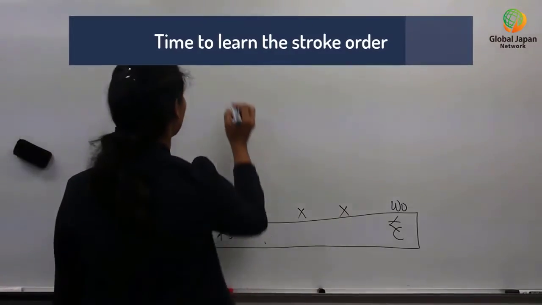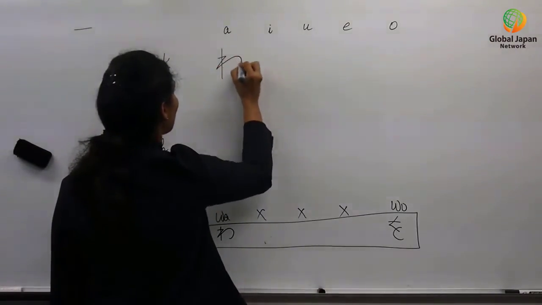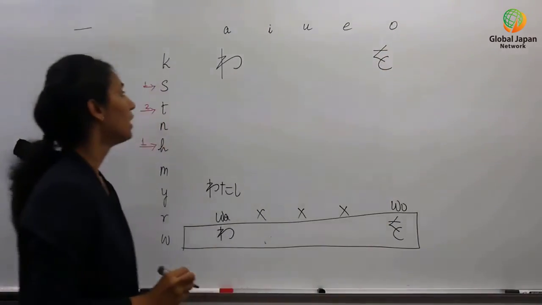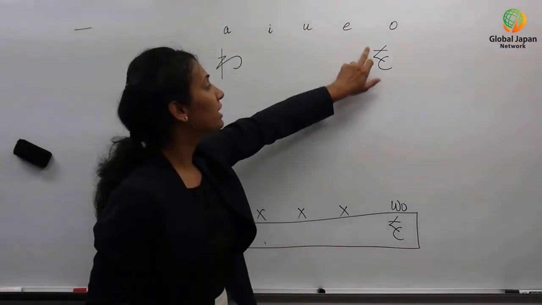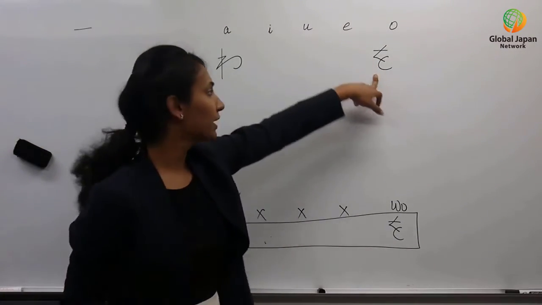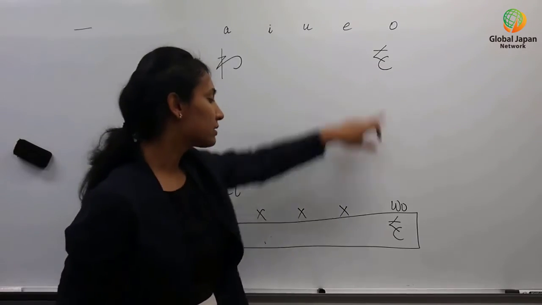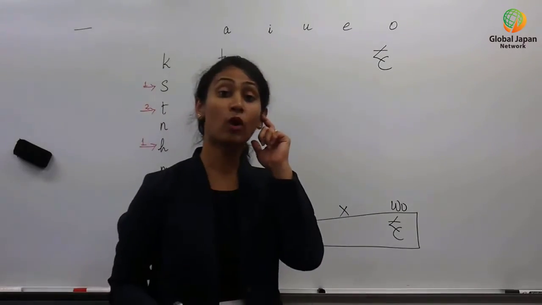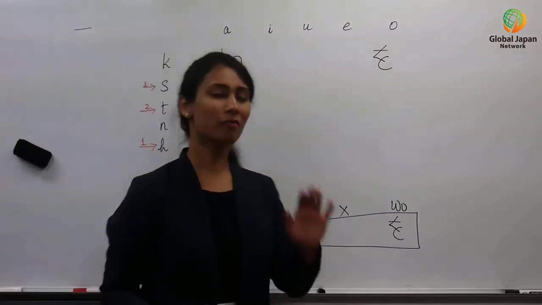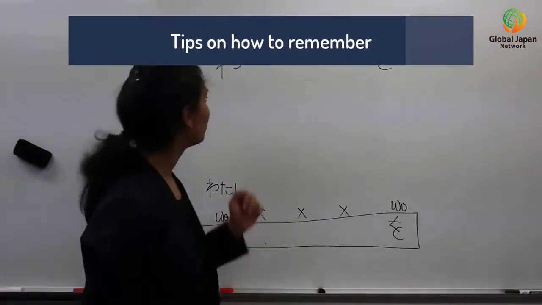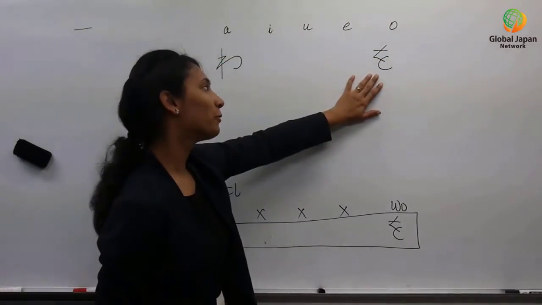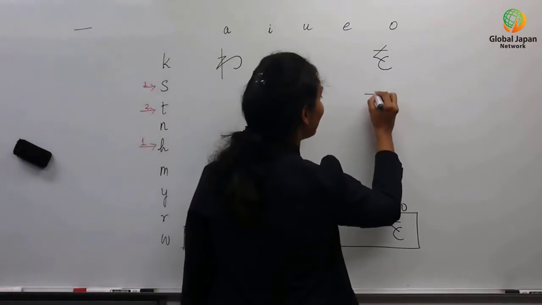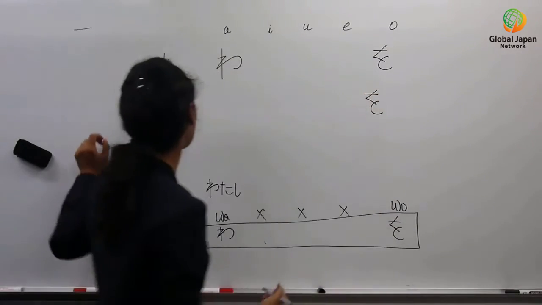Getting into the order of writing. 1, 2. And wo is 1, 2, 3. It's a combination of 3 different symbols that becomes wo. And one other special point about this, even though the pronunciation is wo, when you read it in some sentences, the pronunciation would sound like o also at times. You will learn all about it slowly. Remembering them, I somehow like this, I find this very cute, so it's easy to remember, I feel. It's like one line, a co and a C, intertangled.